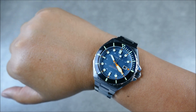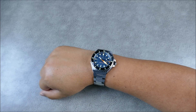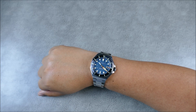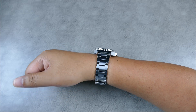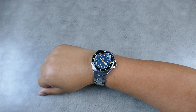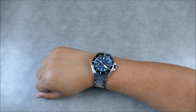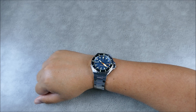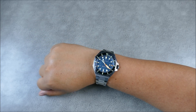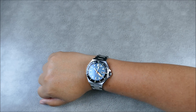If this had a higher-end brand name on it, I think you could garner a lot more visibility and excitement. I'm just saying that considering what you have here, this thing is a lot of fun. If some upstart came out with a design like this they'd probably be very praised, and a mainstream Swatch Group or Japanese brand would also receive high praise. You are getting 30 atmospheres of water resistance, sapphire crystal, hacking hand-windable movement, and an actual diver's extension — it's a pretty serious piece of kit.